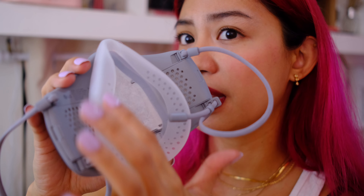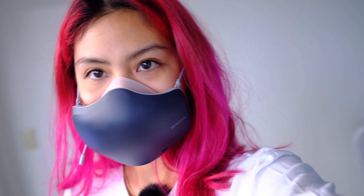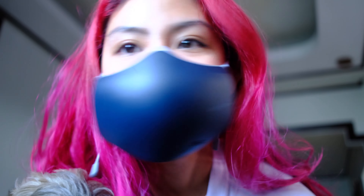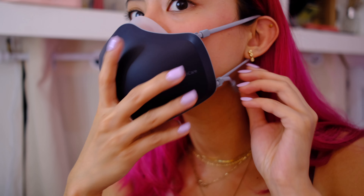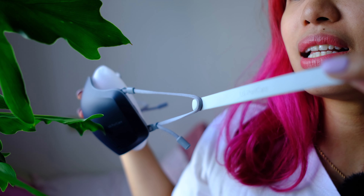The part of my face that touches the mask at all times would really only be this area. Walking with this mask on was no trouble at all. Because I can be a very animated person, I tested out jumping around with this mask on — it stayed on. Aside from that, straps on both sides are fully adjustable, and if your ears just can't take it, the previous mask came with an ear guard.